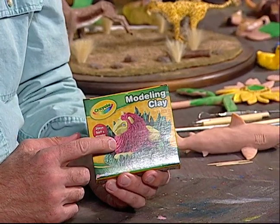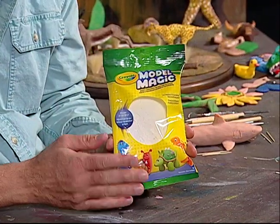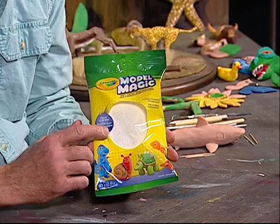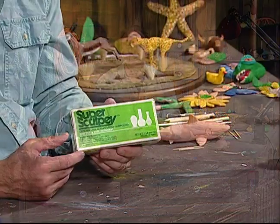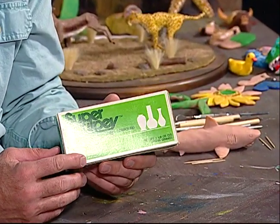I used to use this all the time as a kid, and when I get tired with it, I just roll everything up into a ball again and make something else. There's also an air-hardening clay such as this — this one hardens in a couple of hours or overnight, and you can paint it so it becomes permanent. My preference is a clay called Super Sculpey, which can be fired in the oven at about 275 degrees for about 15 or 20 minutes. It becomes hard only when fired, but it's great for detail.